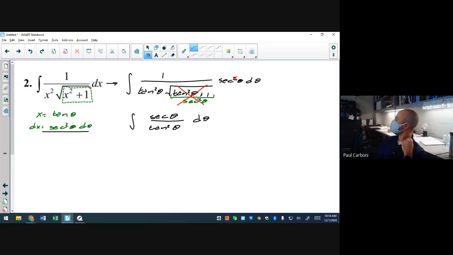We good? Now, hopefully, what you have just created, even though it has trig in it, which is kind of something we're not too happy with, hopefully we've created an antiderivative that we now can do something with. And we kind of reset, like we just forget everything we've done so far. It's a whole new problem. So if I gave you this as the initial antiderivative, what would you do?